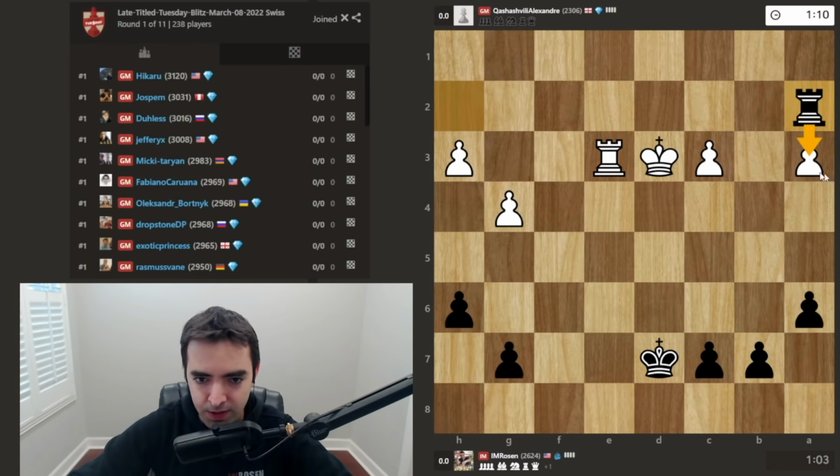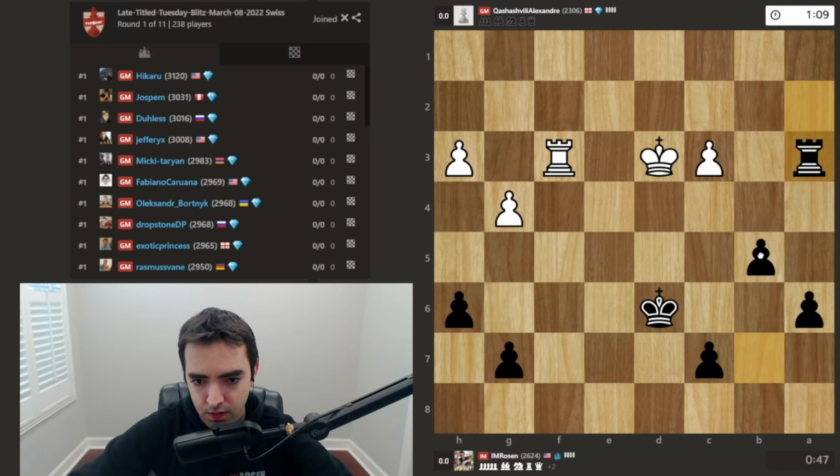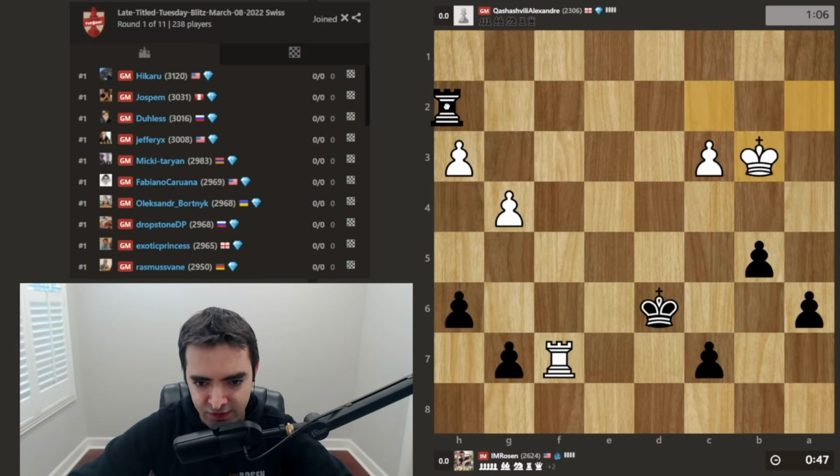I don't think a3 can be defended. There is that though. So let's play this. King d6. Okay, so white allowed this idea. It still takes a lot of work, though.